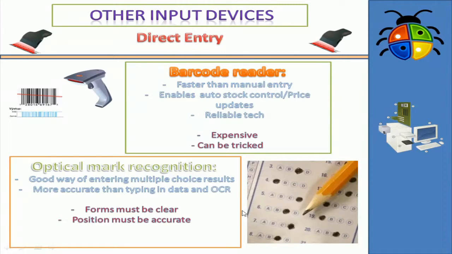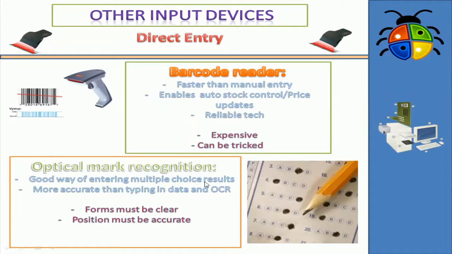So optical mark recognition is a way of marking tests or multiple choice things like surveys, and you just put the test paper into the scanner and it will calculate the marks for us. It's a really good way of dealing with multiple choice results, and it's more accurate than typing in things by hand. As a teacher, I often have to mark multiple choice exams. After a few papers, my brain goes dead, and I'm sure I make lots of mistakes doing manual marking of multiple choice, whereas the computer doesn't make those mistakes. Whatever is circled is what is going to be taken as the answer.